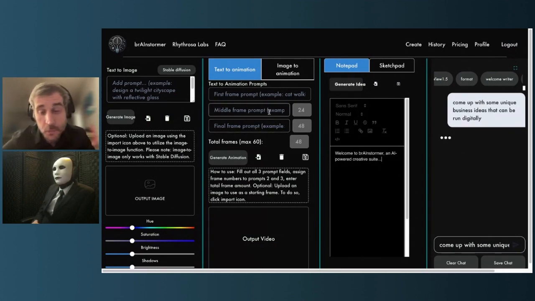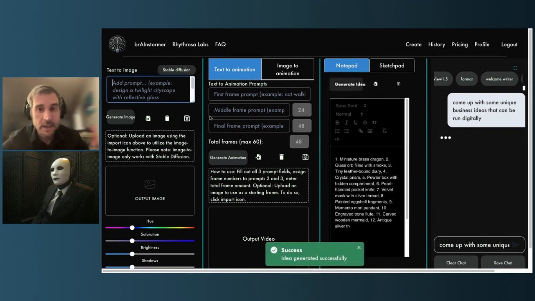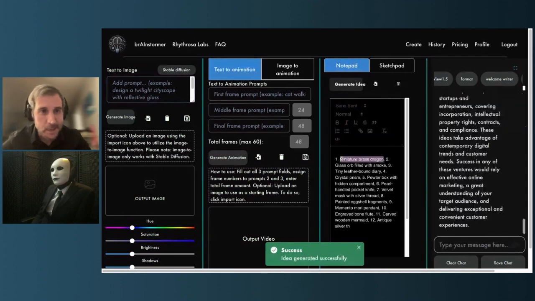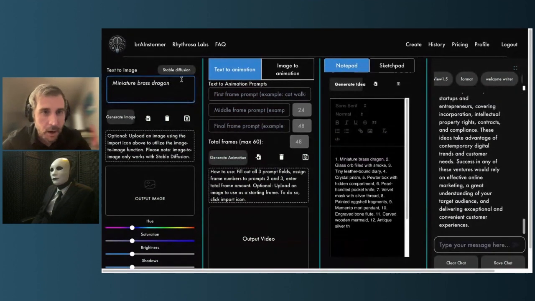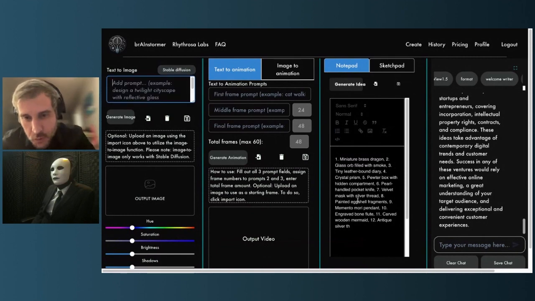A lot of the time with AI, when you're generating stuff, you're waiting. That was another reason I wanted to put everything on the same screen, so I don't have to wait. Sometimes I'll generate some ideas and, say, a miniature brass dragon, I might generate an image of that for fun. It's now done its thing, so I'm not going to do that because I'm trying to focus.